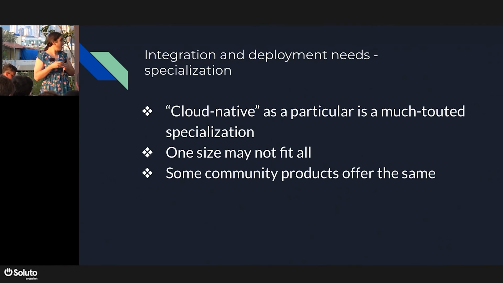And yet, even if we look at that particular specialization, one size may not fit all. Saying that all cloud-native systems are the same is a gross oversimplification, which, again, we're going to see in the upcoming lecture. And the other thing is that that is not solely the domain of commercial software. Community products are trying to offer the same. In particular, Argo CD of the upcoming lecture has been developed with that need in mind.